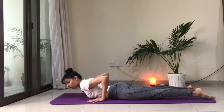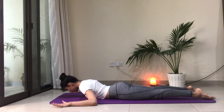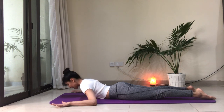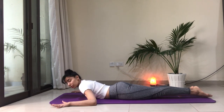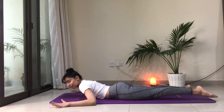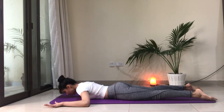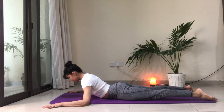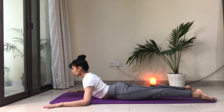We're going to start with what we call the swan prep in Pilates. For that we bring our arms in a W position, keep the neck long, shoulders away from the ears — this is great for building thoracic mobility. Keep the legs long and you can keep a little distance in between the legs or together. As we inhale we're going to ground down through our forearms, peel the chest off the floor, elongate through the back of the neck and reach the crown of the head forward. Draw the shoulders away from the ears.